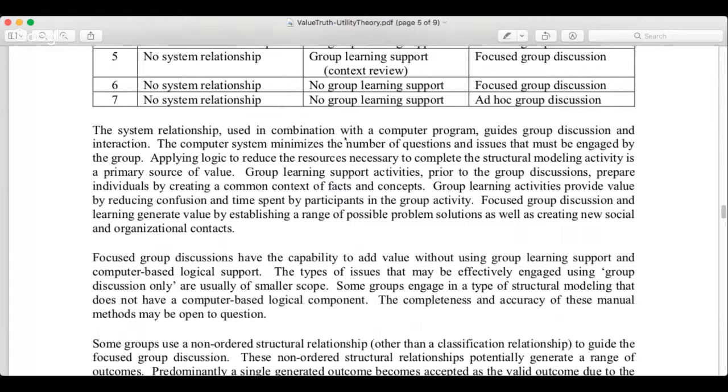So, group learning support activities, of course, come prior to group discussions. And this is another aspect, and I think Kevin has much more experience in this than I do. But there's an idea that you wouldn't have just one major event or a series of major events. Actually, you would take a large organization, like a department of the government or a large corporation, and build these activities into their management, corporate or government structure so that they were going on all the time. So, what would that look like?